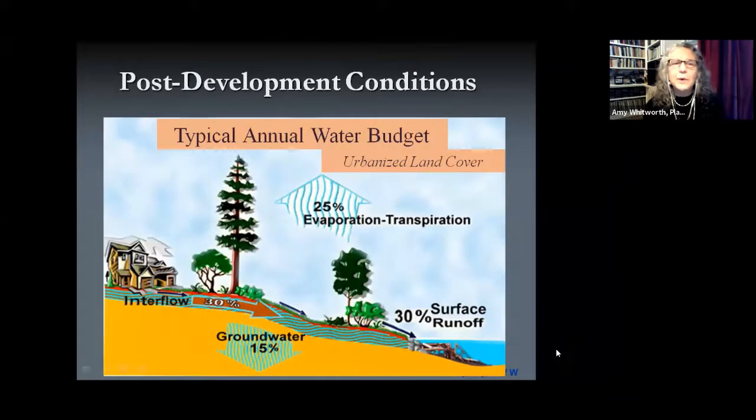So now we'll look at the post-development conditions, where you can see that there's a lot less trees. The soil is not that nice spongy forest duff layer anymore. It's compacted. We have lawns and less plants in general. So now we have 100% more surface runoff than in pre-development times. So less evaporation, more runoff. And still, some of that water makes it down to the groundwater to recharge the streams, but there's a lot less purification that's going on, and that's the key.